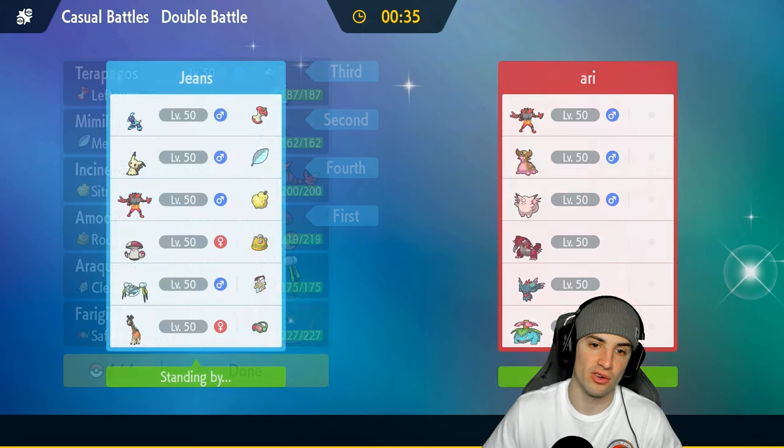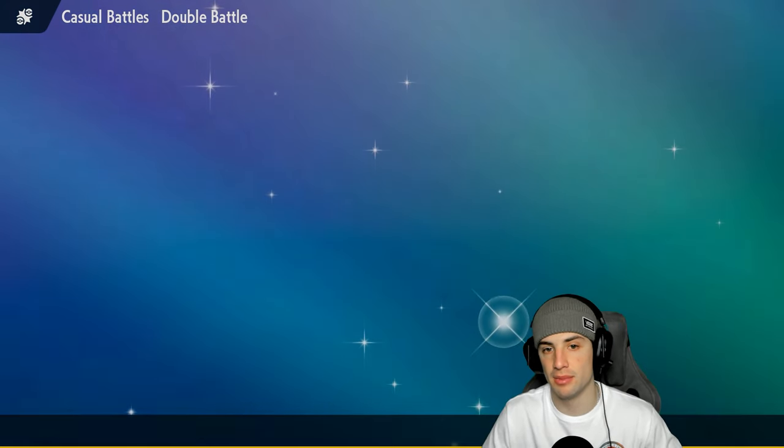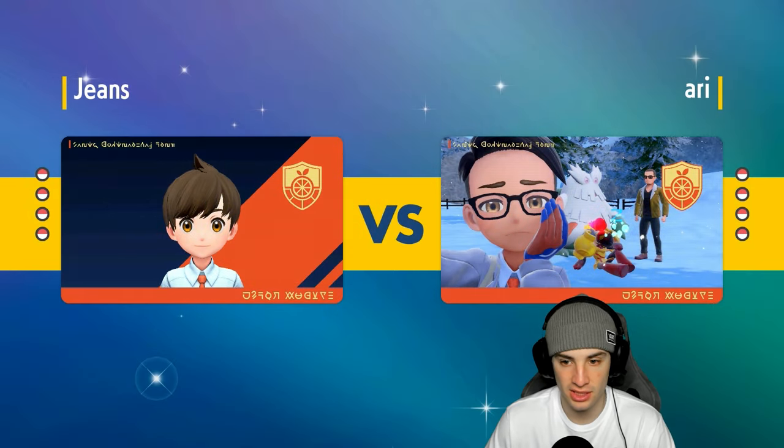We're going to really rely on Terapagos and Mimikyu to do a lot of our damage. That's going to be the play. We'll see how they want to play this one, and we'll see what they end up doing. But I think Groudon Venusaur is most likely their lead. And that's going to be a little tough for us. But at least today we are seeing some restricted Pokemon.